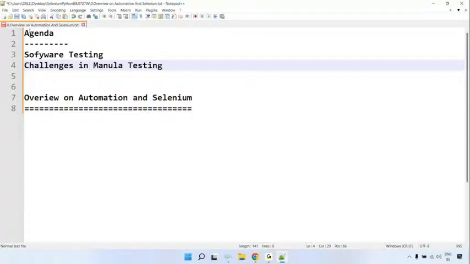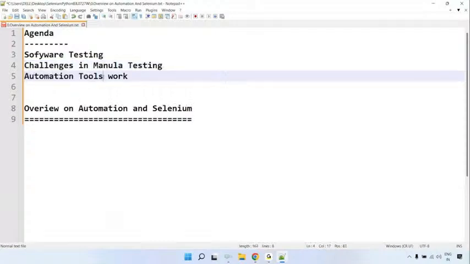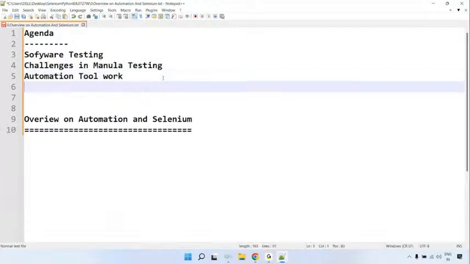Also, how does an automation tool work, or if it is with respect to Selenium, we'll write our code. So it is an automation tool. So I can say, how does an automation tool work. And coming to the jargon, the tools of automation, Selenium is one of the popular tools. So what is Selenium, that we'll be discussing today?